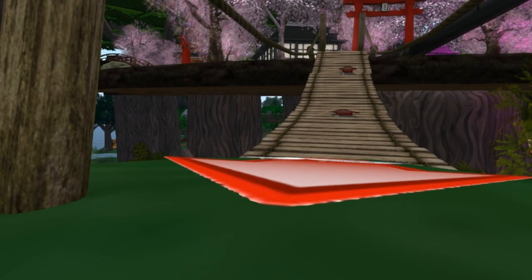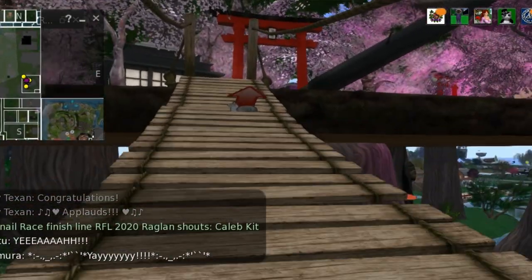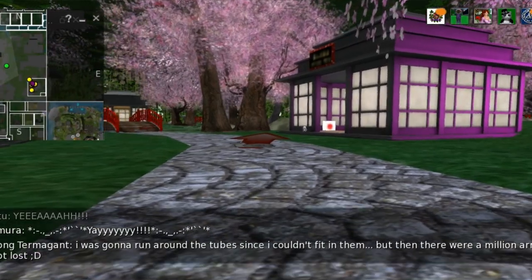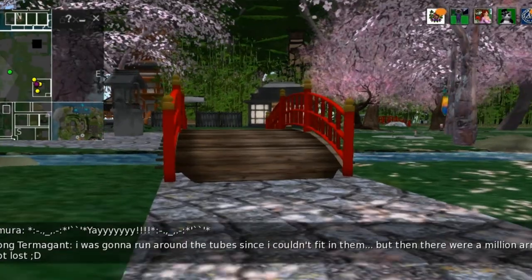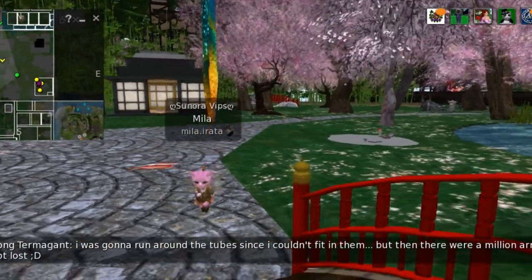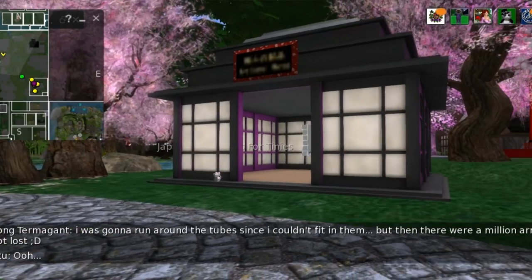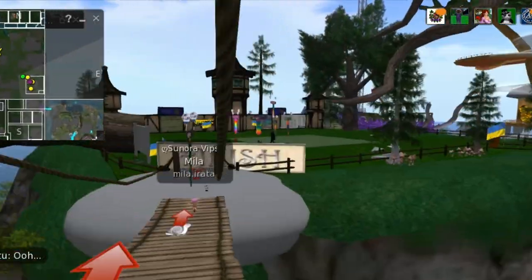Exactly. Well, how do I turn off the live stream? Because every time I cross a sim, the live stream would show up and cross the sim. Preferences, sound and media. Here comes Mila. And media allow in enable media autoplay set to disable.